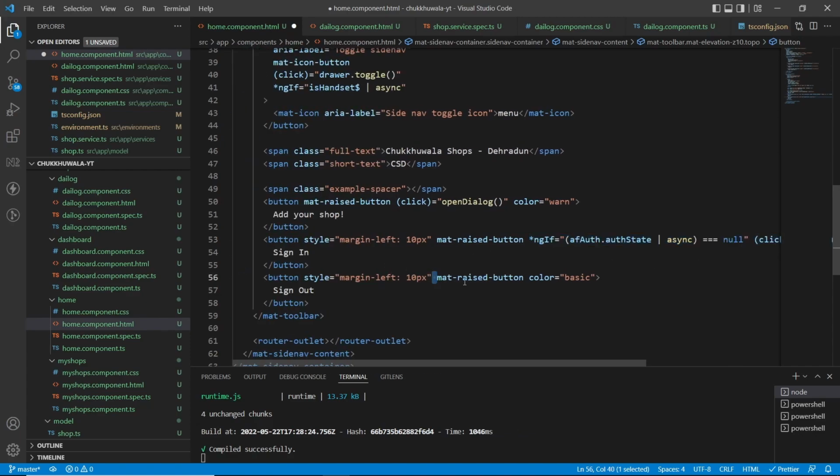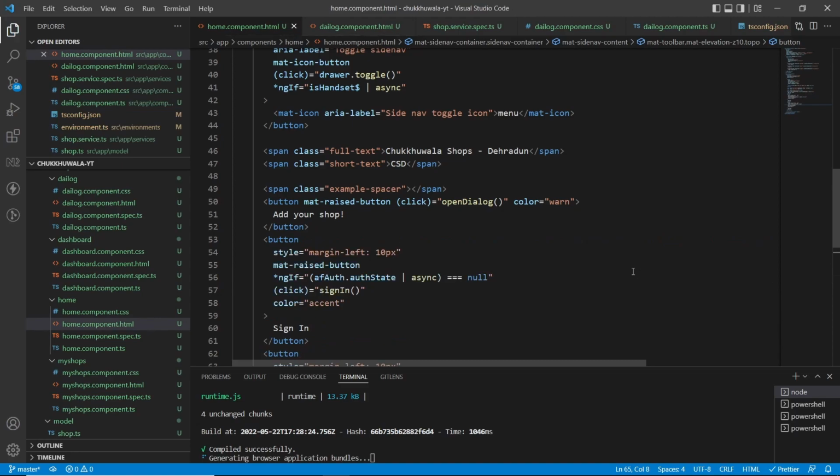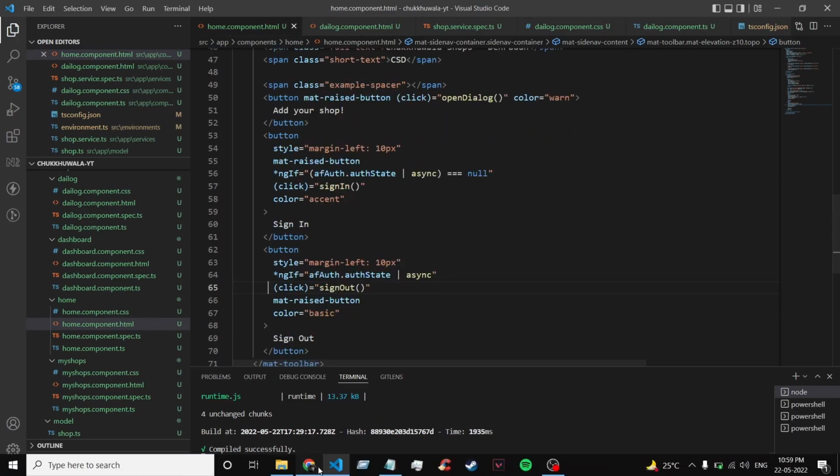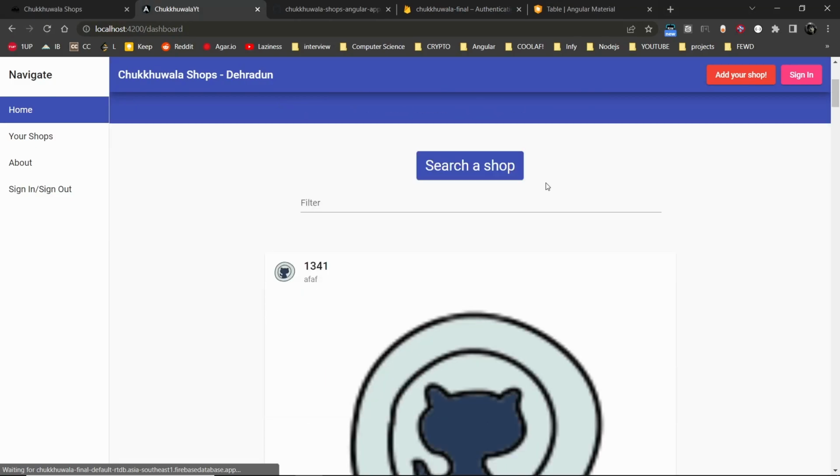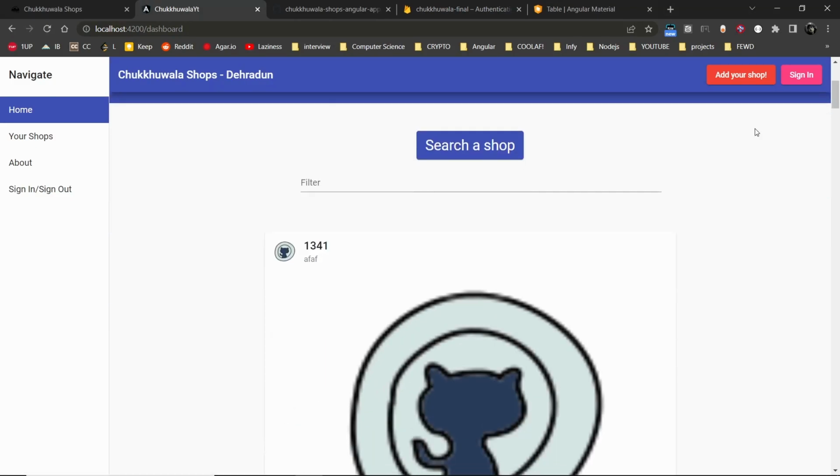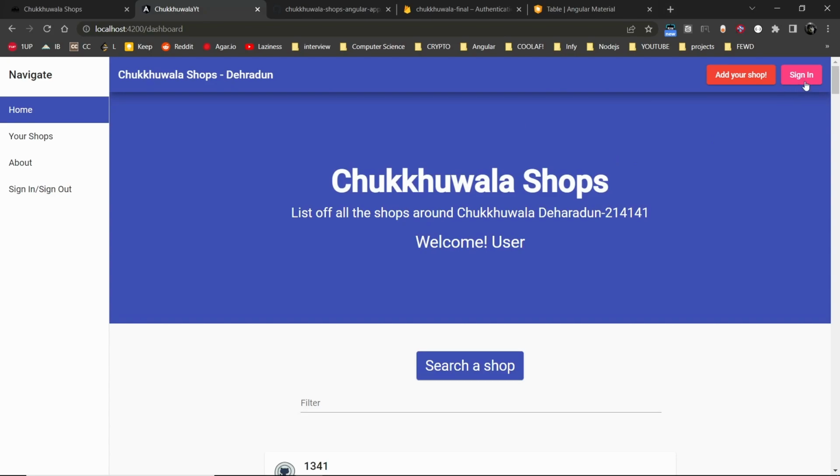So this sign out button will only be displayed if the user is currently logged in. Okay, so I'll say click, run this sign out function. Okay, let's check this, hit save, go back. So currently we are not logged in, so we are prompted to sign in.